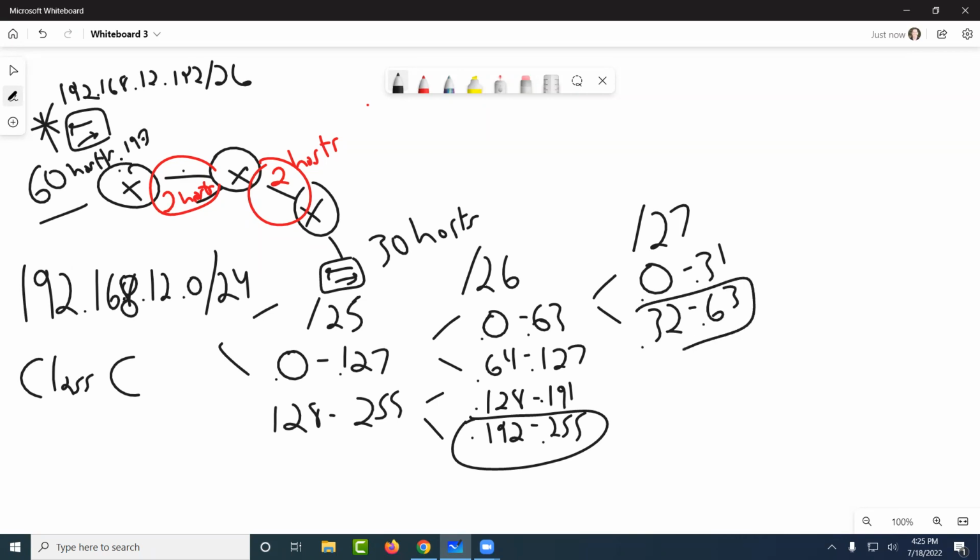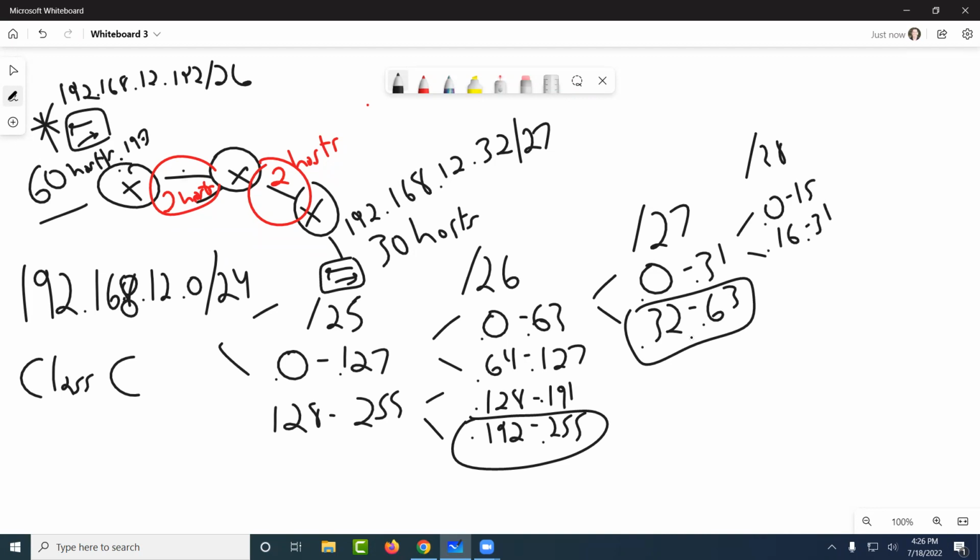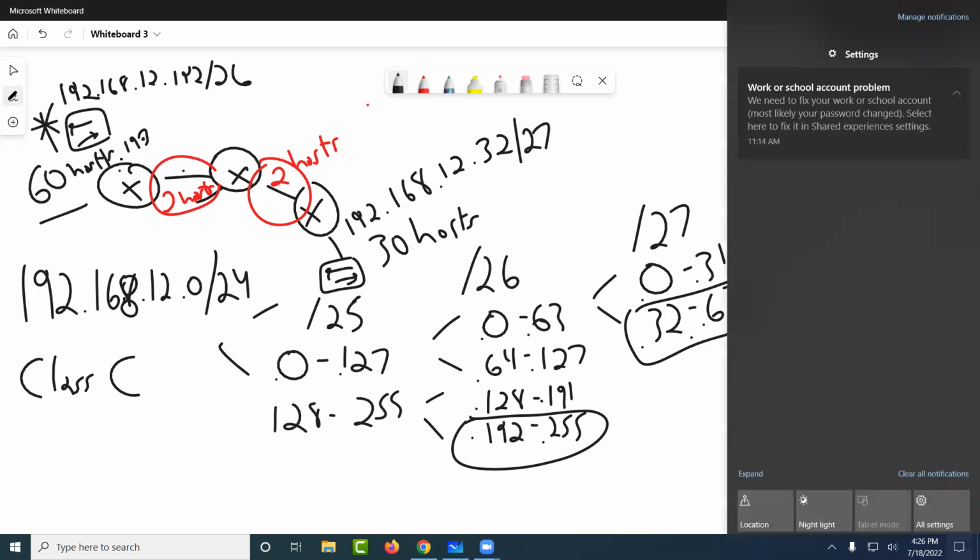So now I'm going to pull this out right here. Okay, and this goes here as the 192.168.12.32/27. Okay. Then I'm going to do a /28, and this is going to answer your question in just a second, Tom. 0 to 15, 16 to 31, /29. We're going to break it out 0 to 7, 8 to 15. And then /30 gives us 0 to 3 and 4 to 7. And by the way, you can also break this out to 8 to 11 and 12 to 15.